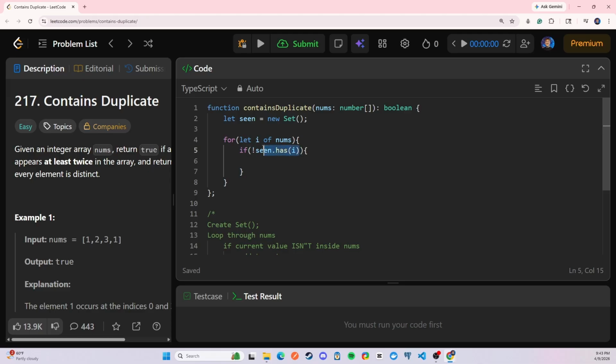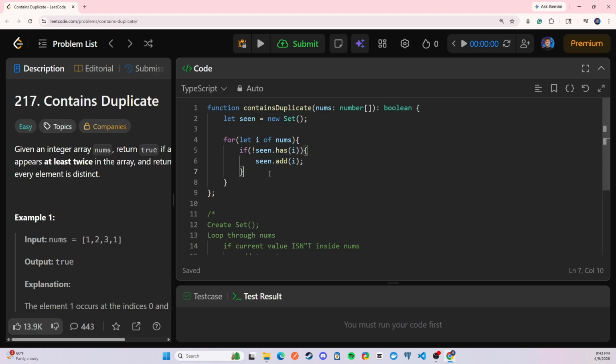If that's the case, then I want to add it to the set, so I do seen.add(i). Sets have built-in methods you can use: this one checks to see if the value exists inside of it, and this one pushes it inside of it.